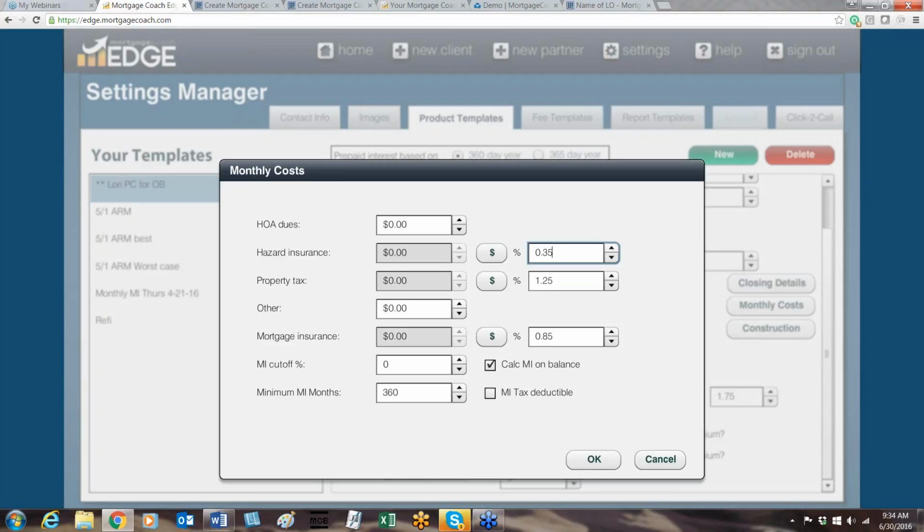Put in an estimated hazard, property tax. And I'm doing a 3.5% down FHA. My MI is 0.85. For FHA loans and USDA loans, make sure you have Calc MI on balance. This will provide the calculation of the MI for declining balance and your minimum term. We want to carry MI for the life of the loan, so we're putting in 360.